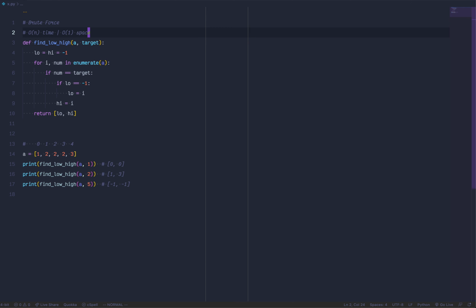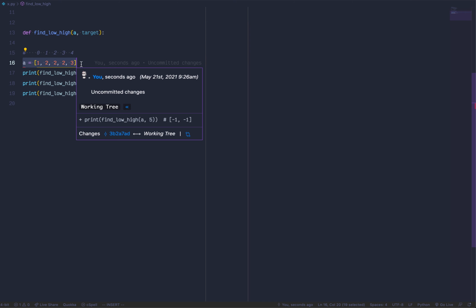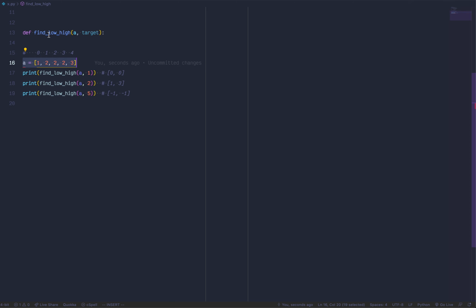Cool. So this is our brute force approach, but because we have information that our A is always sorted, we can use binary search. So we will build a better, more optimal solution.